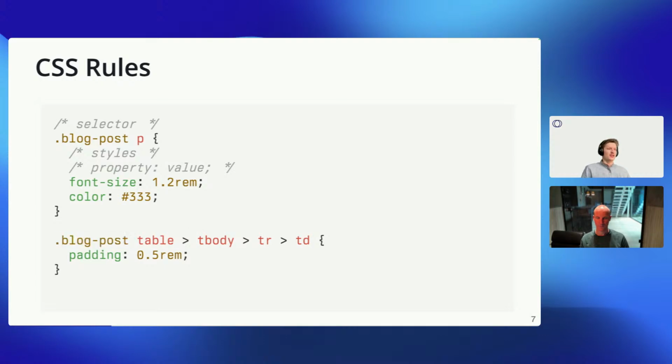And then we have a second rule. This is a bit more complicated from a selector perspective. So here we target any element with the class blog post. It should have any descendant of table, and then we have this less than, less than, I don't know, it's the greater than symbol, of course, and this means a direct descendant. So it's not any t-body under this table. It's a direct descendant of t-body, then t-row, then td, and there we add some padding, which is some spacing. All right.